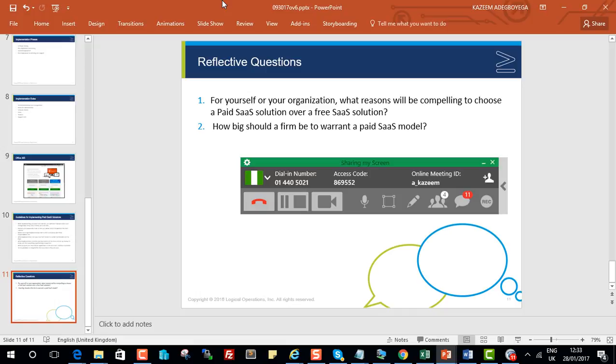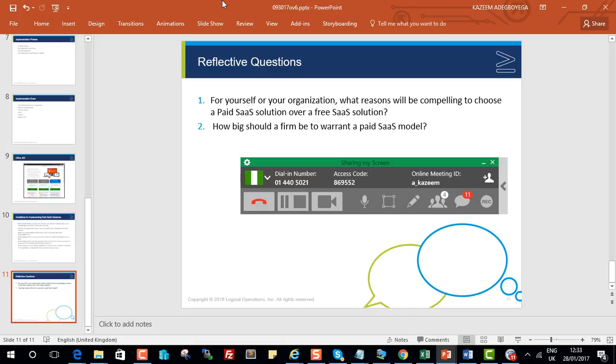Another thing is branding, right? If you want to have the ability to brand and customize the application to suit your need, to have your own logo and not the provider's logo, then maybe you want to think in the area of a paid service. When you're getting some of these free services, you might not have the ability to knock off the provider's logo on the application. So you might be restricted in that area.